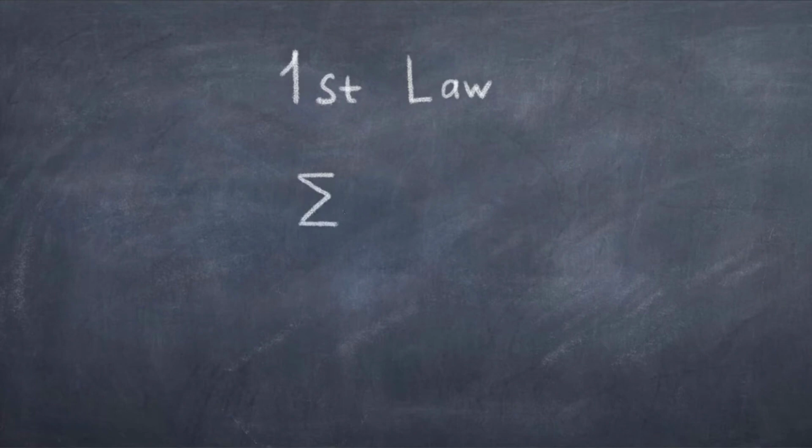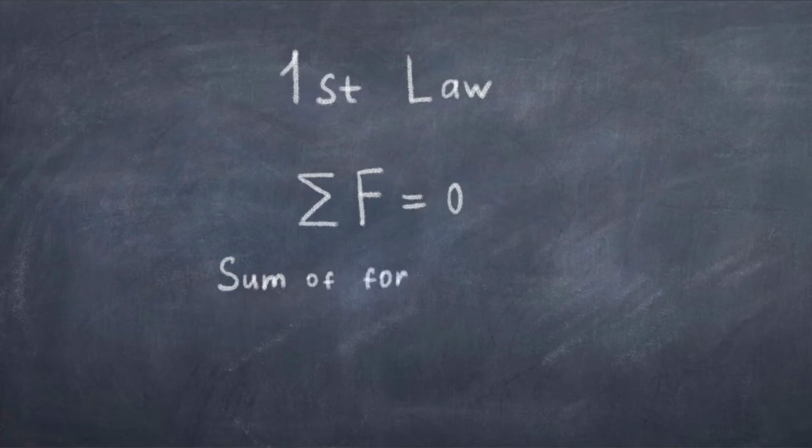So without further ado, let's discuss Newton's first law of motion, which states that if the net sum of forces acting on a massive object is zero, the velocity of the object is therefore constant. In other words, if an object is at rest and you do not act on the object with any force, then the object will remain at rest. Likewise, if an object is moving with a given velocity, then the object will keep moving with the same velocity unless you act upon the object with another force. In other words, an object will keep doing what it's doing if it's not acted upon by a force.